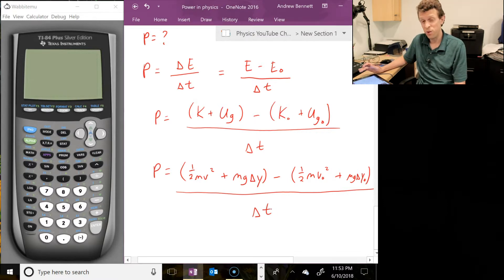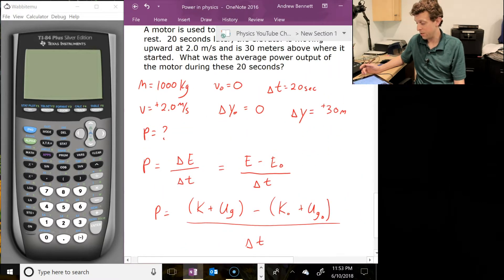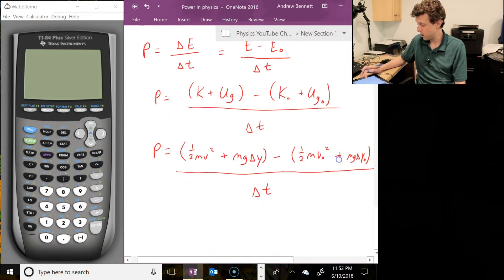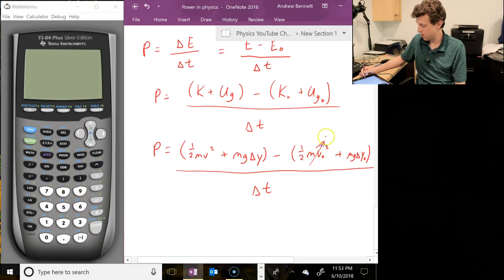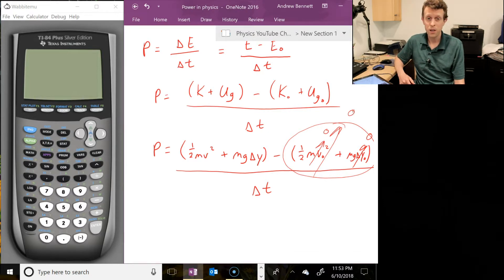And I know there are some zeros that go in here, and I'm going to save myself a little space later on by putting in any zeros I can. I said delta y-naught and v-naught were both zeros. So v-naught here, that's zero. And delta y-naught, that's zero. So this whole term here is going to drop to zero. So all I have to worry about is that final value that I've defined the reference level so that my starting gravitational potential energy is zero. And it wasn't moving. So kinetic energy was zero as well. So initial energy is set at zero then.